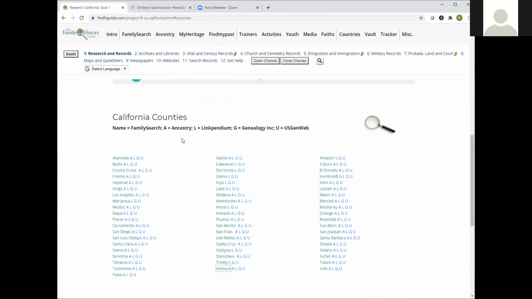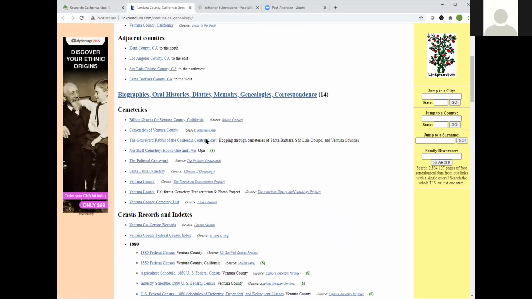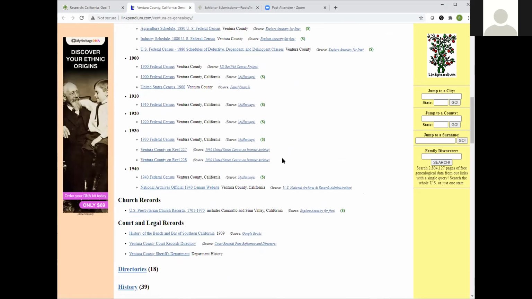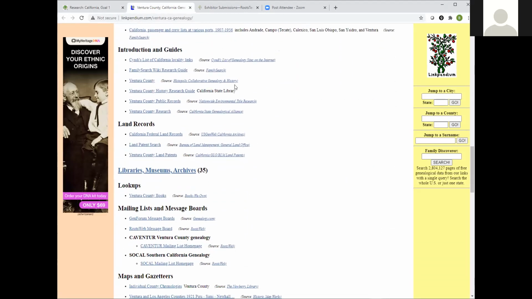Some are available at the state level, some at the county level, like marriages, courthouse, and so forth. So if we go to L for Link Pendium, just to take a look, I'm going to scroll through this. Look at all of the resources available for Ventura County. And I'm not even to the letter M yet. There's a lot of things there.